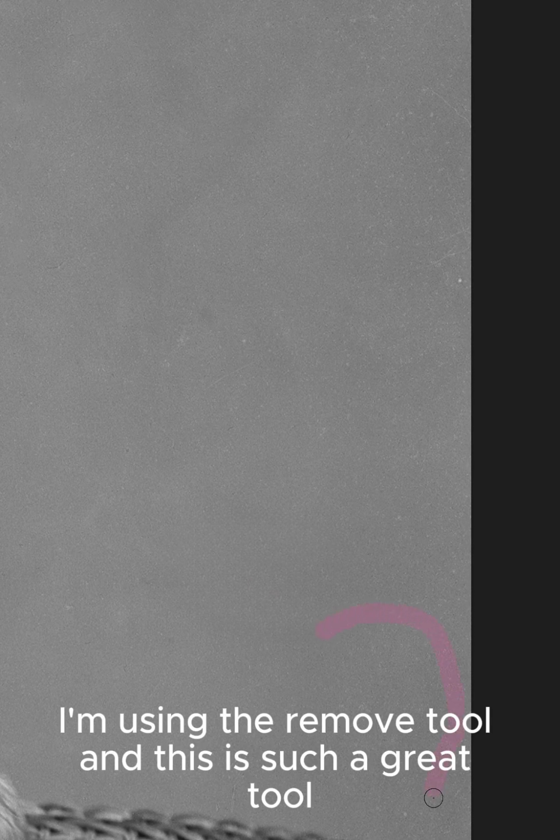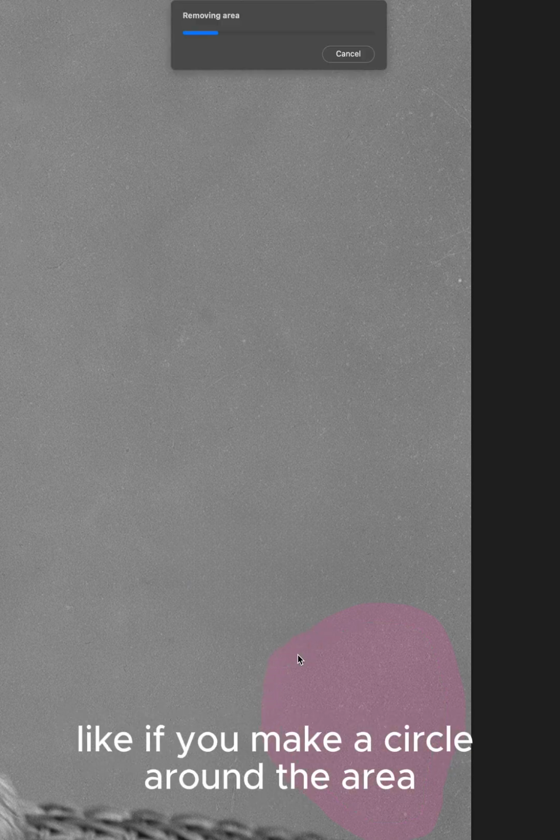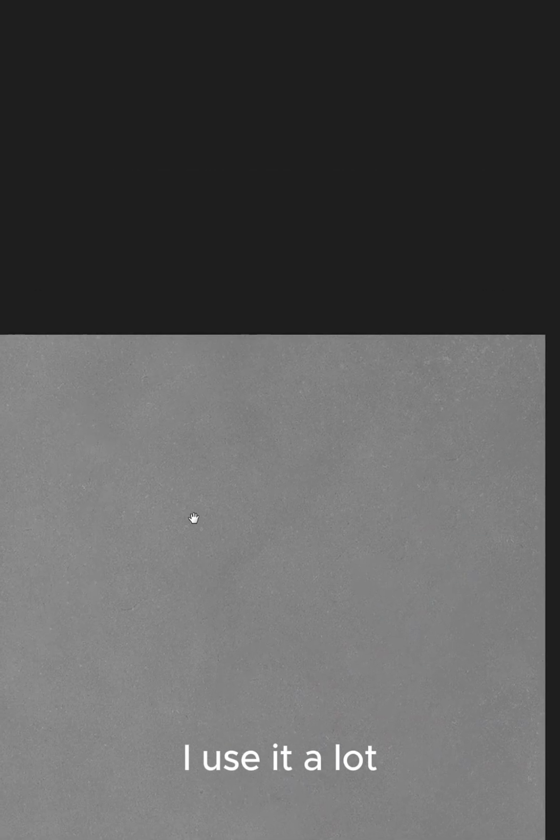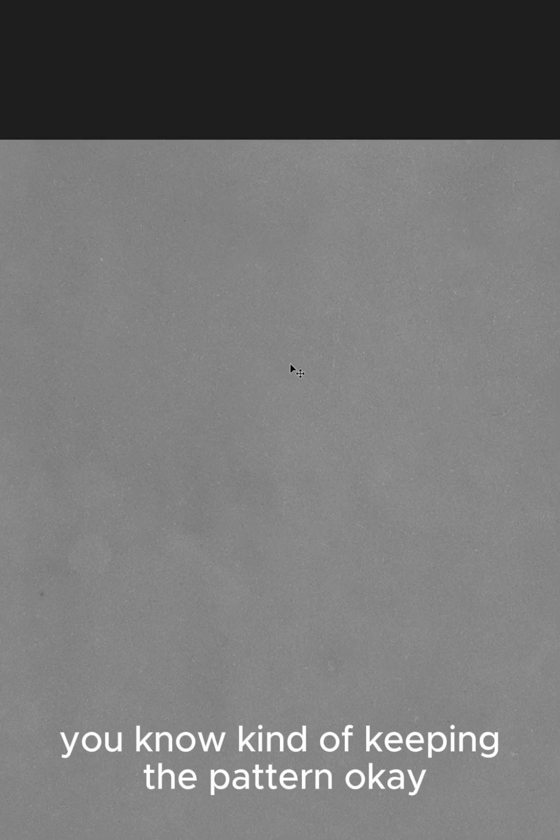it doesn't matter. By the way, I'm using the remove tool, and this is such a great tool. If you make a circle around an area, it'll fix a whole large area all at once. I love that. This is a fairly new tool, probably a year old or so, but I love it. I use it a lot. It works particularly well on backgrounds, kind of keeping the pattern.